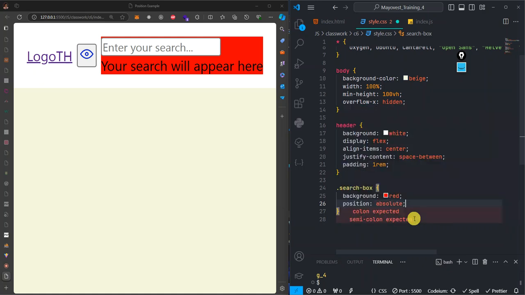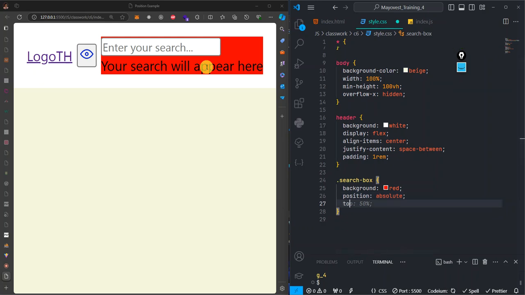Now, absolute positioning, I told you last time that when you position any element as absolute, first of all, it will be removed from its original location, which means whatever space that element is occupying in its parent, it will be removed. Then the element doesn't know where it's coming from again, so you need to point the element where you want it to stay by using the offset property.